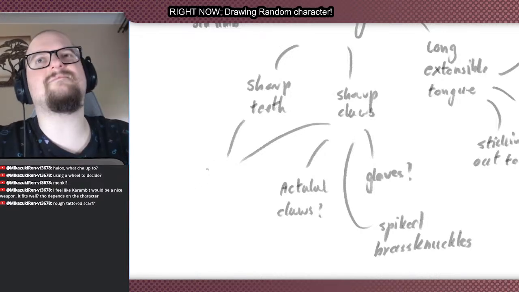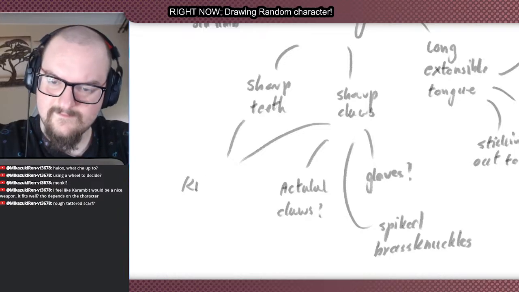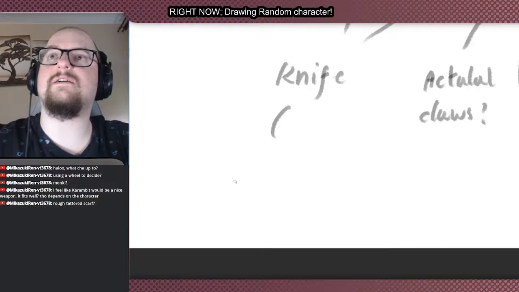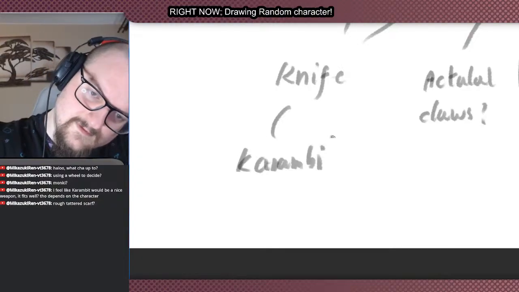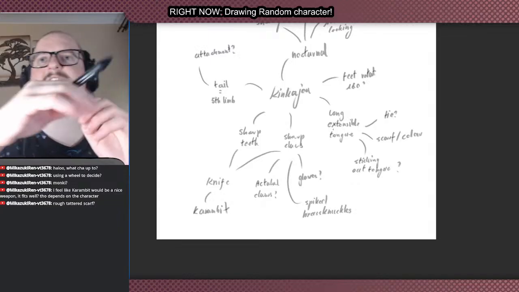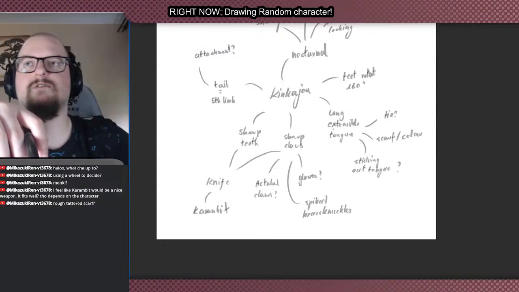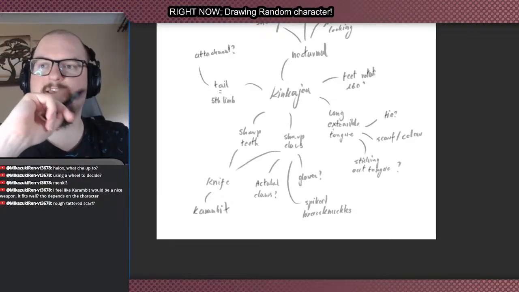Well, actually, maybe just a knife, but the knife is going to be turned into a karambit, because a karambit is literally like a claw or a shark tooth kind of bend, right? So that's the thing.